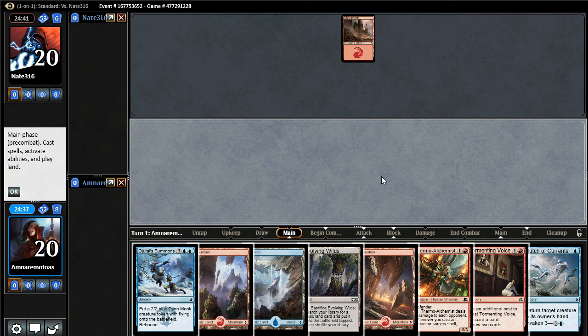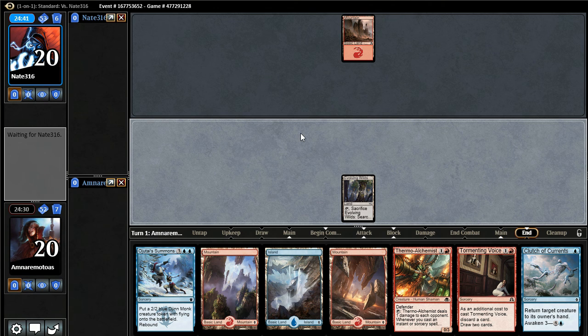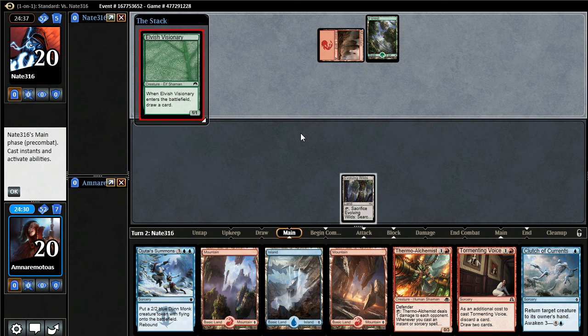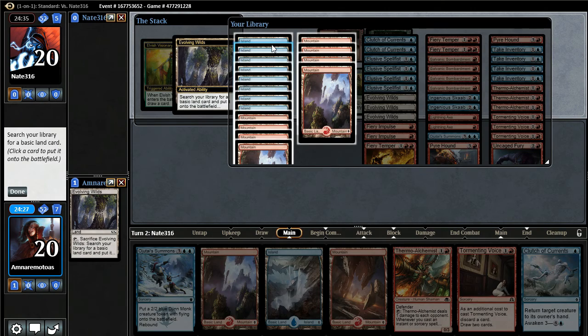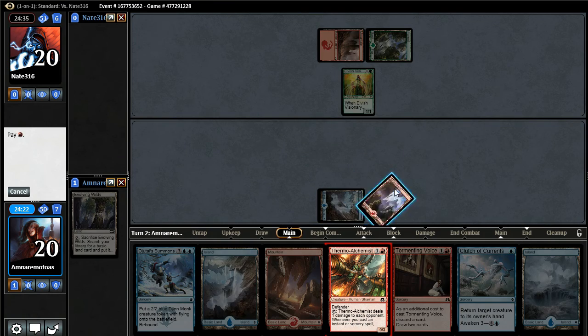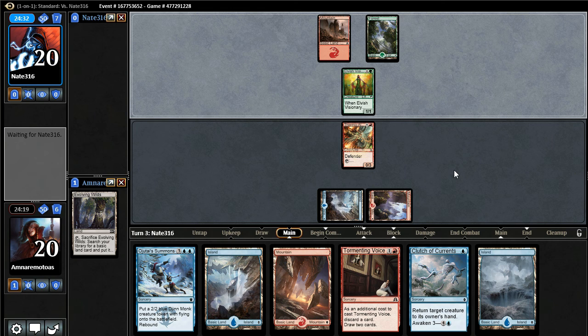Let's go ahead and lead off with an Evolving Wilds. I believe we'll be going to get an island here. Meanwhile, our opponent's on red-green. Go ahead and get our island here. Looks like we've got a couple of lands here that we can pitch for our Tormenting Voice. And if he plays anything too bad, we can always use a Clutch of Currents.